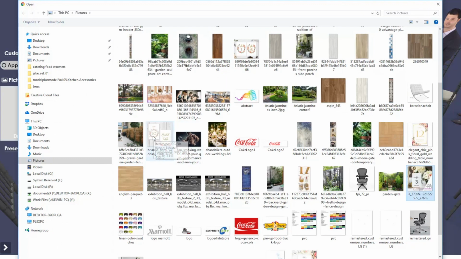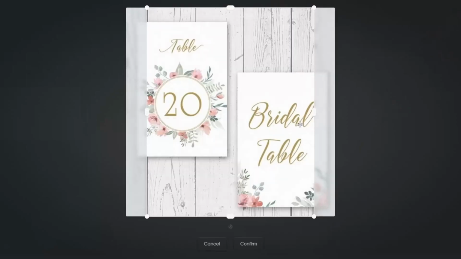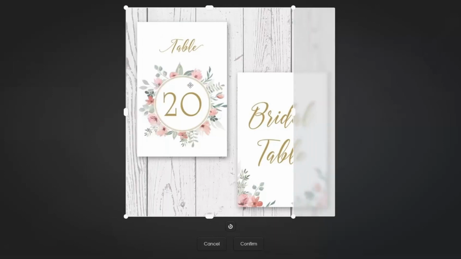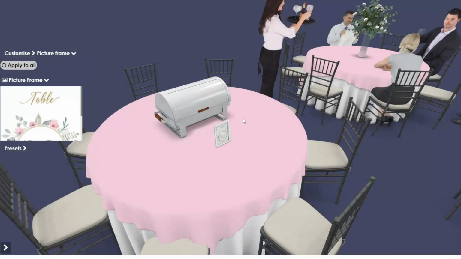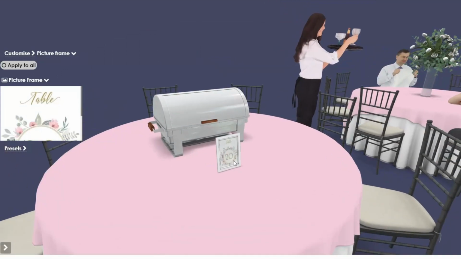Just as an idea generator, I'm just going to choose something else. Table 20 here. Different design, but we're just playing around with ideas. So here it is.